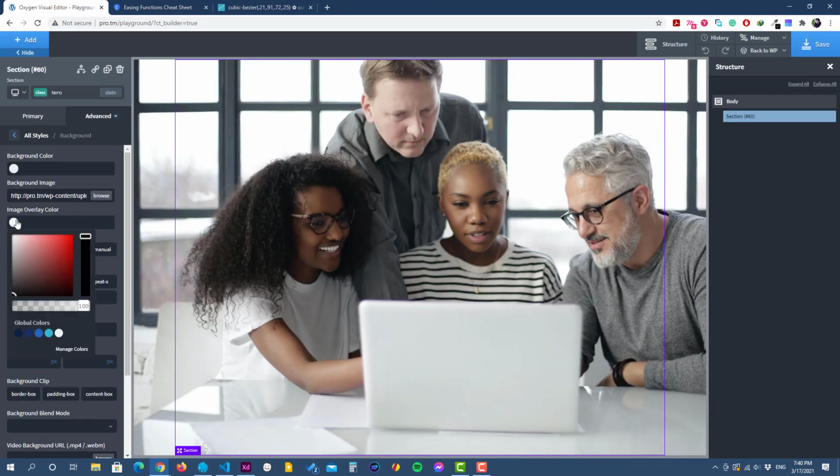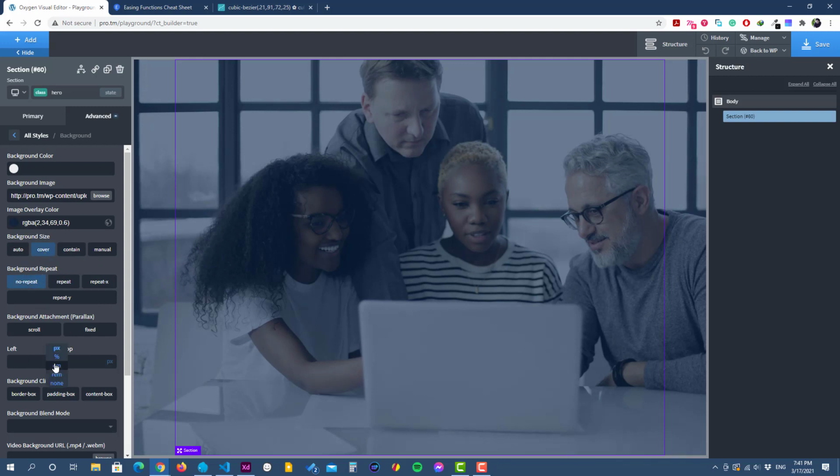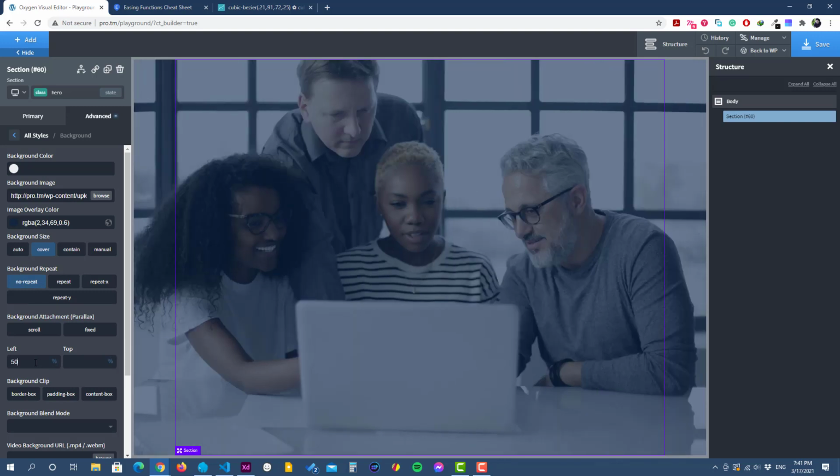Then I will set an overlay color of this dark blue and I will reduce the opacity to 60. Make sure that the background size is cover, no repeat, and the position of the background is 50% from the left and 50% from the top, just to make sure that the background image is centered.